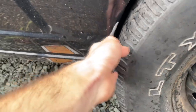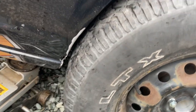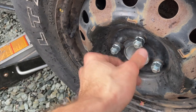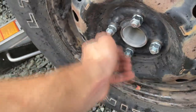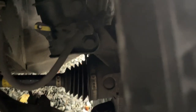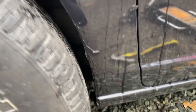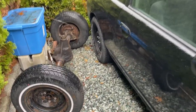No chopping yet — just hammered it back. Remember we're still going to chop this later. This is on the ground on its own weight right now in the rear. I had to put the acorn nuts in the spacers and then use the nuts that came with the spacers on the outside because the acorns were too short for the stud. We got the front on — it sticks out a little further than the rear, but the reason I got the two inches was for the front to begin with. We got some clearance there — definitely won't be able to clear back here though, so we're going to chop eventually. We can do a little comparison — kicked out on this side, tucked on that side. So sick!